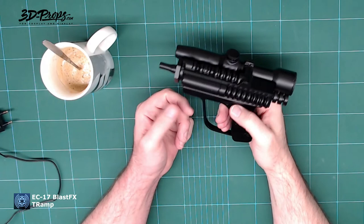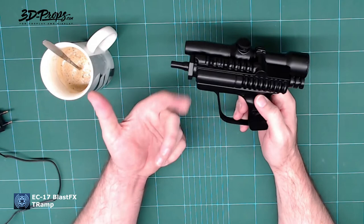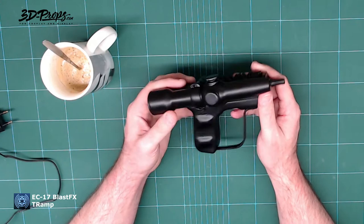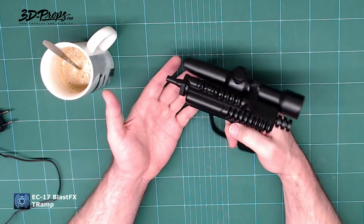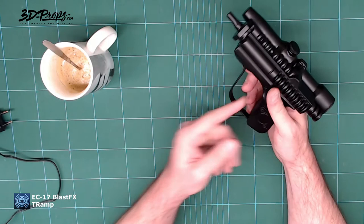That's basically the setup for the EC17 — pretty basic sound for a pistol like this. When you enter the menu you have tons of options, it's really fun to go through all of them. The menu selector button is right here. I made a little minimalistic trigger — it's very small, you don't notice it from a distance, because the original EC17 doesn't have any trigger. We always get the comment 'it doesn't have a trigger' — well, you need to fire it, so you have to have one.